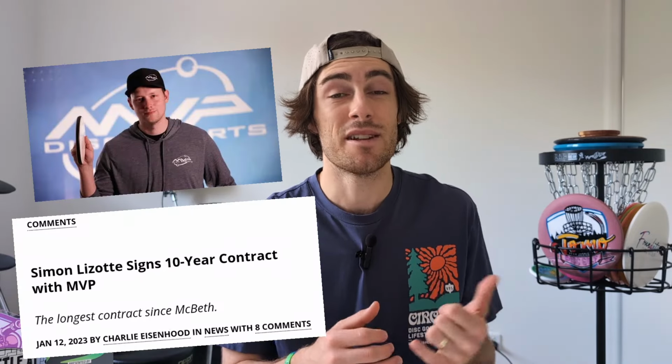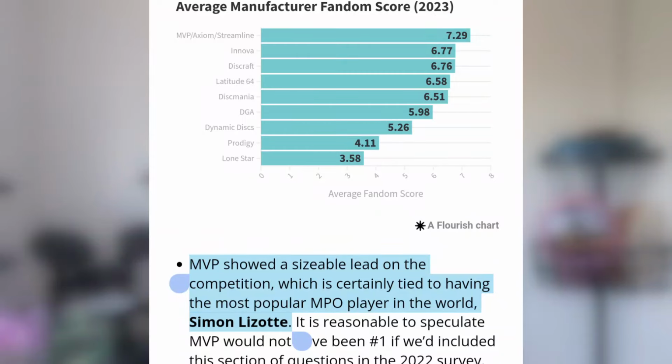This moment then allowed them to sign bigger players like Simon Lizotte and Eagle McMahon, which boosted their popularity and sales even more. It always seems like MVP is making the right moves at the right time. As Brad and Chad mentioned, they have the ability to significantly upscale their production at a moment's notice. Given the players they have on their team and the moments that happen within their company, it seems just as well this is the case.